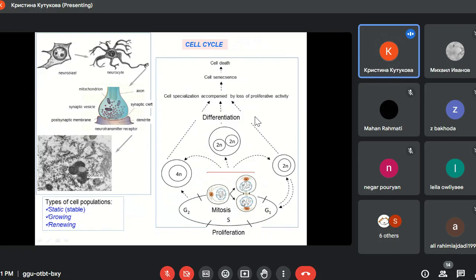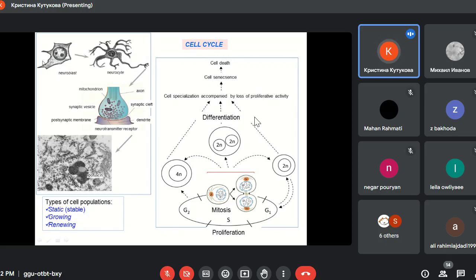And then some of the daughter cells can also divide, and some can exit this mitotic cycle and go to differentiation. They start to differentiate to a mature form. They become specialized cells with their specific functions. They cannot proliferate anymore. They perform their function for some period of time, and then they grow old, and finally they die. In this picture you can see this for a neuron.